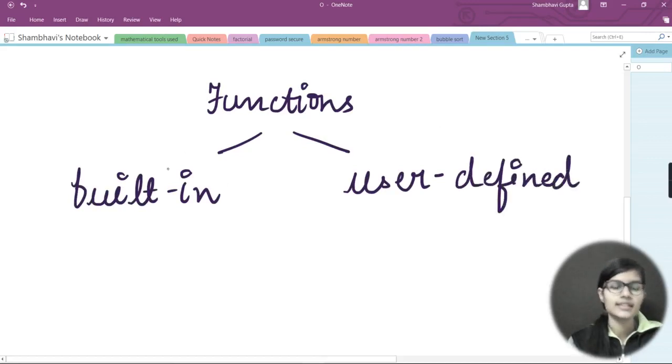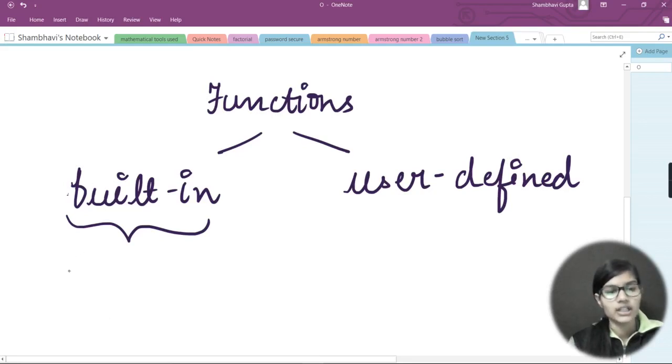Okay, so as the name suggests, built-in, and in English what is the meaning of built-in? The things which are already there, which are already built. So this is the same with functions also: the functions which already exist in our modules are known as built-in functions. And as the name defines, user defined means these are the functions which we make, which are defined by the user, by us.